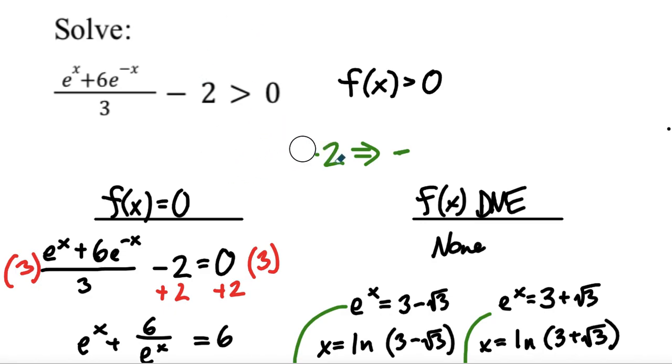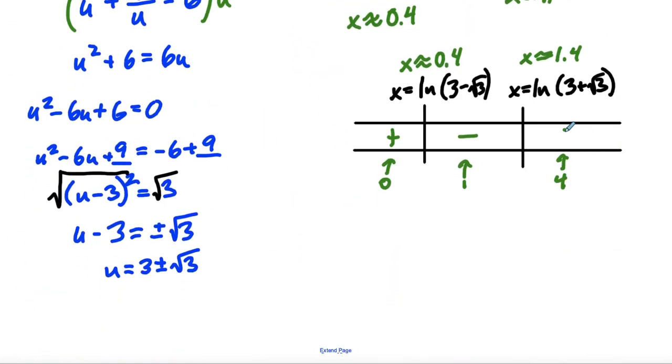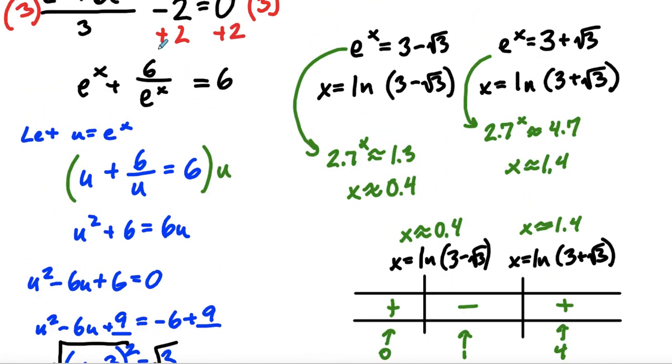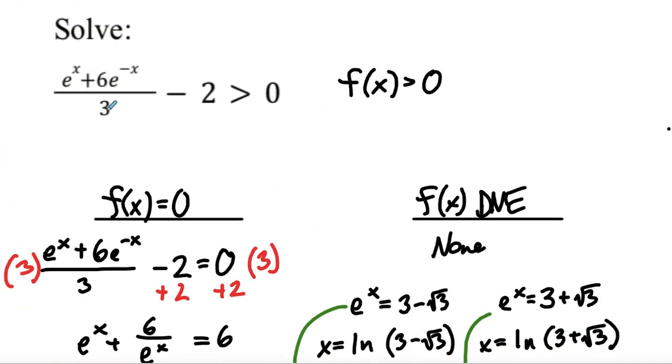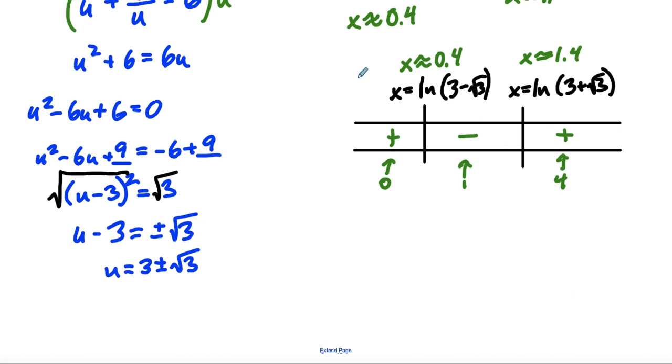The final one we want to look at is inputting 4. Well, e to the 4th is going to be pretty big, right? Because it's like saying, if you took 3 to the 4th, that would be about 81. So let's say it gives us 60. Regardless, 60 divided by 3 is way larger than 2, so that's going to result in a positive number. Okay, notice that's why I overestimated this, because it's easy to see that e to the 4th power is going to be pretty large. Even if I divide it by 3, this number actually is very small, but still I'm going to have a positive number.